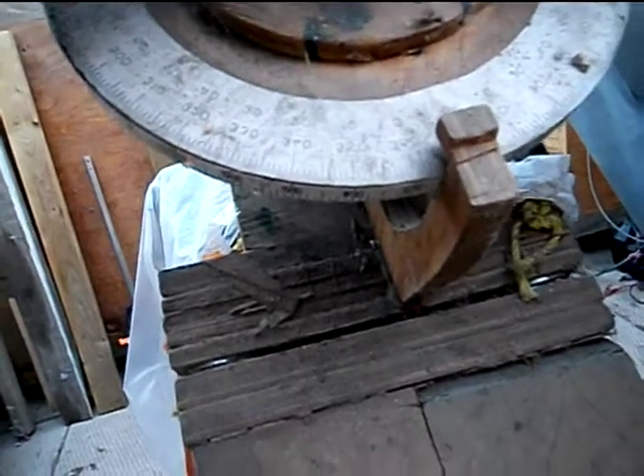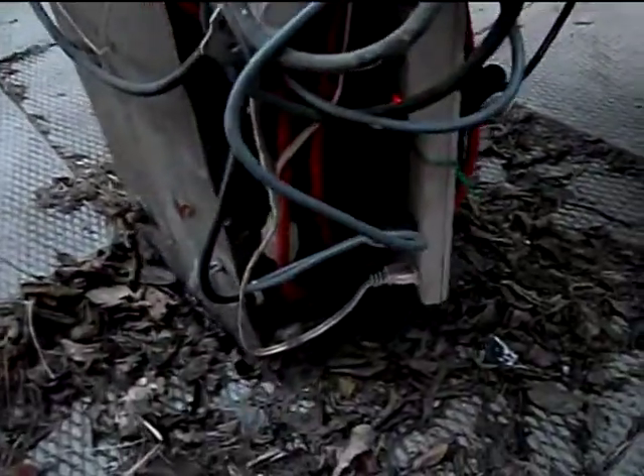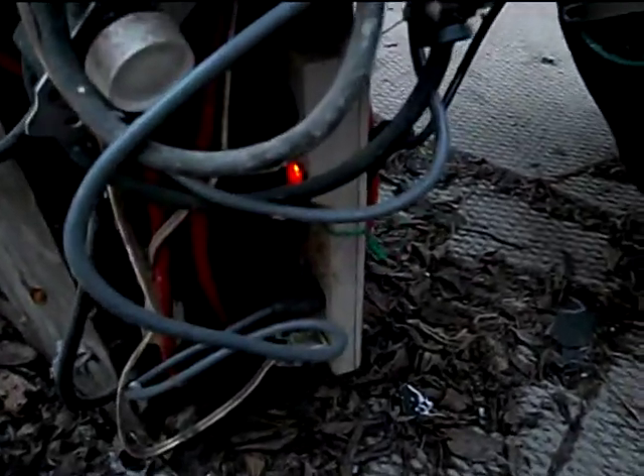The clock drive is not actually running yet, but what I'm going to do is turn the clock drive switch on right now, if it'll stay stable enough. First I have to switch the power bar on right here. I think you might be able to see the light there that I just turned on — the little red light down there. That's the power bar. It's kind of behind some wires.